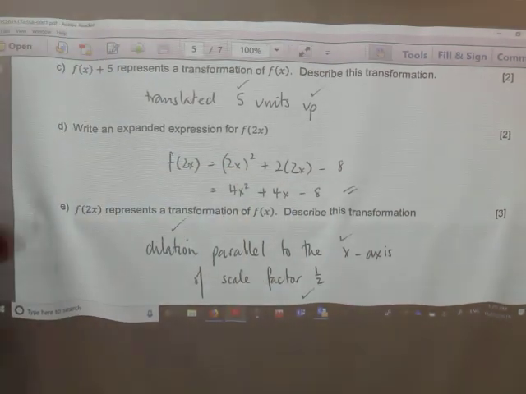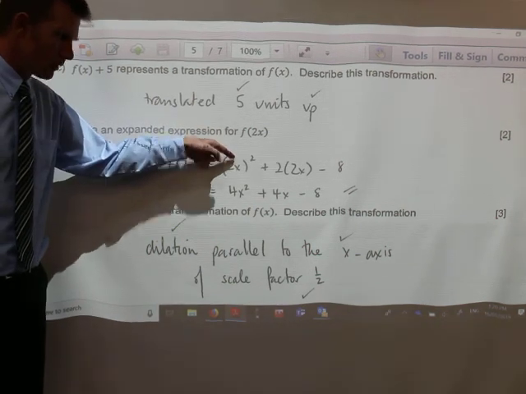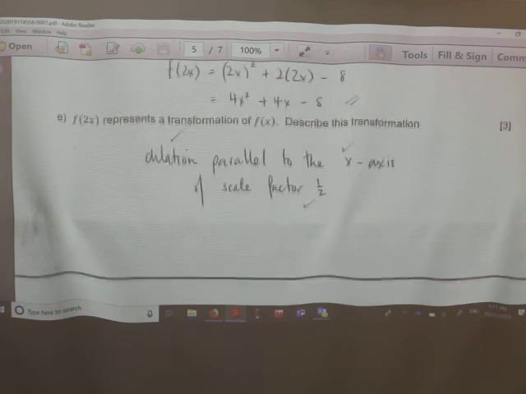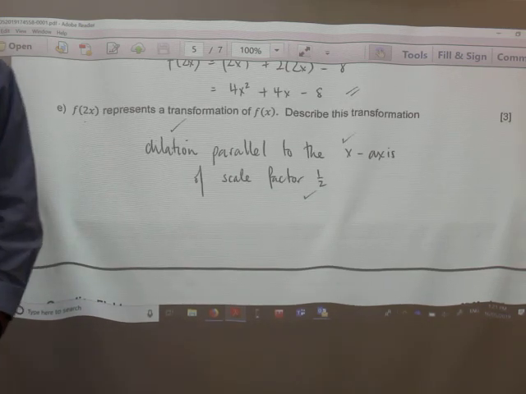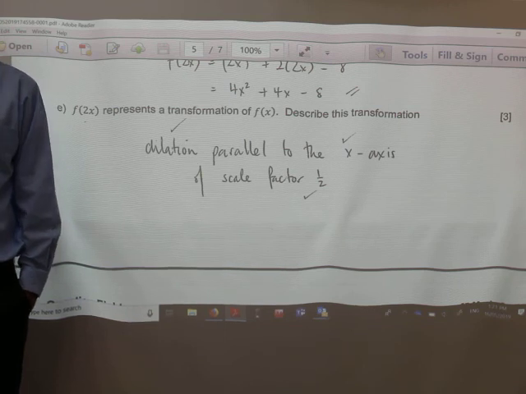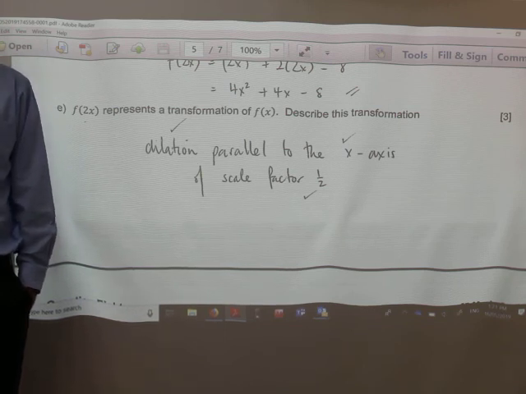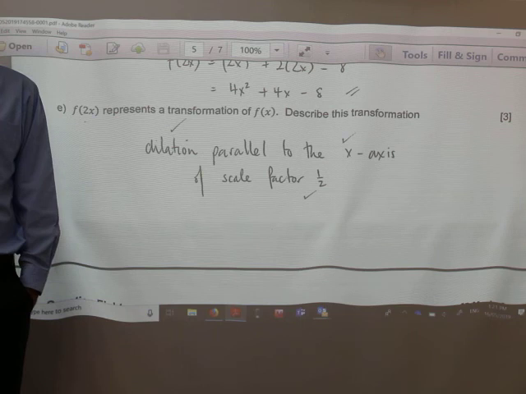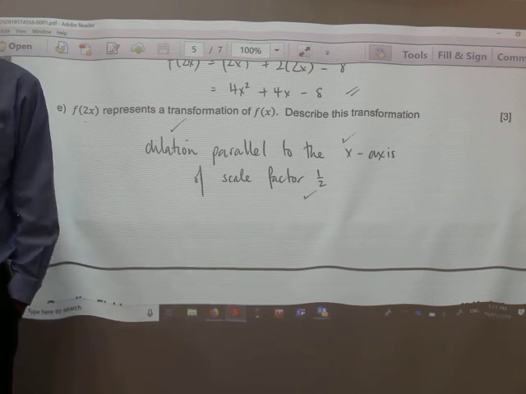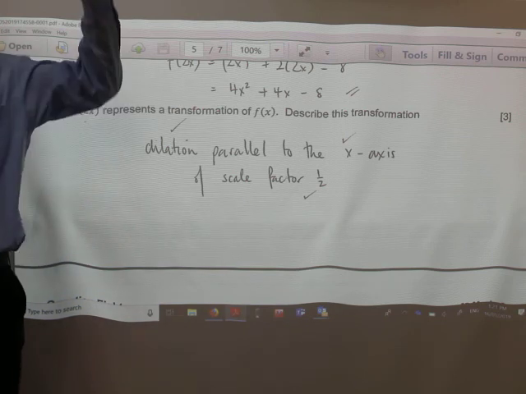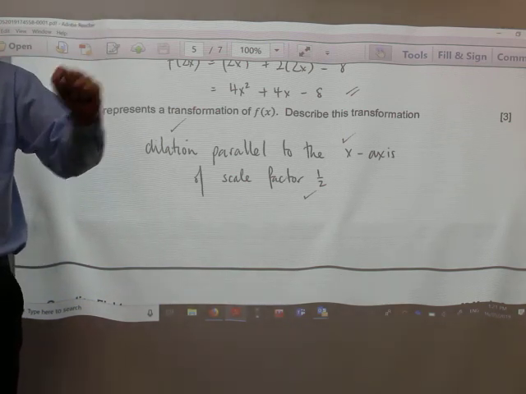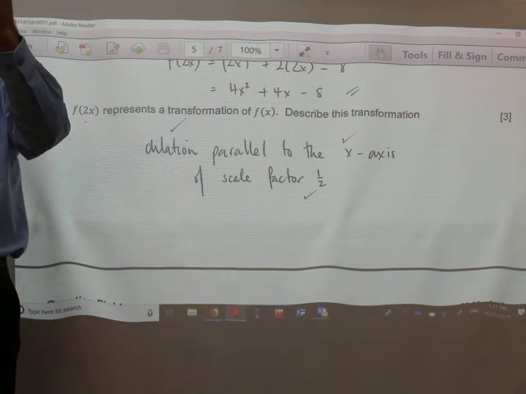2 marks for that. 1 mark was really for knowing what to do with it, and 1 mark for the simplification. And then what is that going to do? That 2x, that's going to be a dilation parallel to the x-axis, scale factor of 1/2. Now all of that's really necessary. A few people, especially in the other class, said a dilation on the x-axis. I don't like that wording, because that sort of suggests that you only do something on the x-axis. Parallel to the x-axis says I'm taking the whole thing and squishing it in.